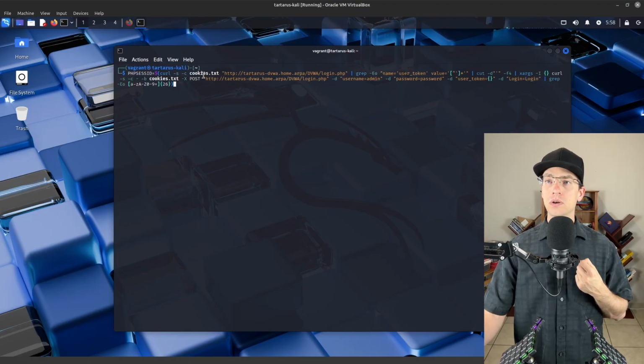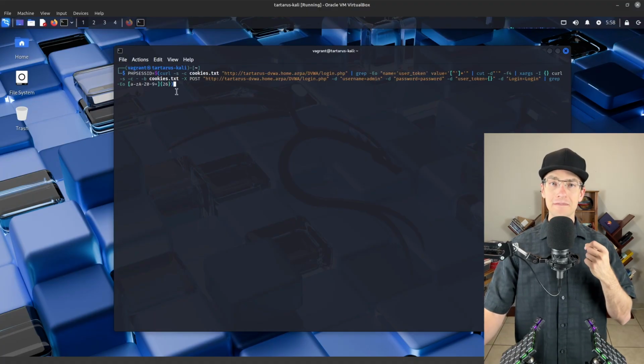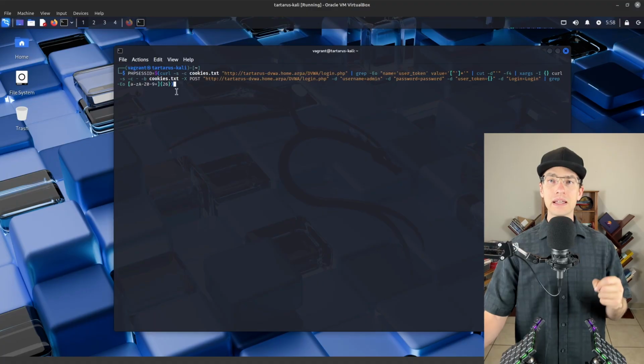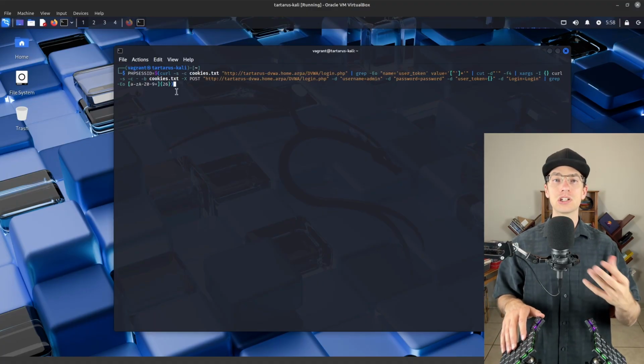What this does is get the cookies database in the Netscape format. We are getting the user token. We then do an xargs from the cookies database to log in, to do a POST request, login, and the data we are sending is username admin, password, and the user token is what we've xarged, and then login. Then we want to grep a particular value from that result, and that value is our PHP session ID. That's a valid PHP session ID that can actually log in.